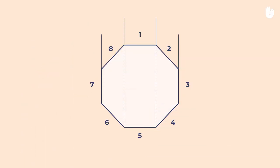Step 1. The tennis racket handle is made of 8 sides, or bevels. With the racket head perpendicular to the ground, the bevels can be numbered 1 to 8, starting at the top bevel and moving clockwise for a right-handed player.